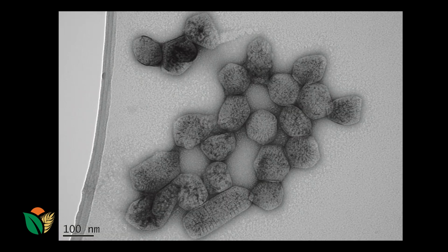And these carboxysomes also can be isolated and looked at under the transmission microscope, and here it is. And you can actually see the very special shapes of it. So this has been a big breakthrough, but more components are still needed for it to be functional. And we hope that eventually we can produce plants that have increased photosynthetic efficiency and higher food production.